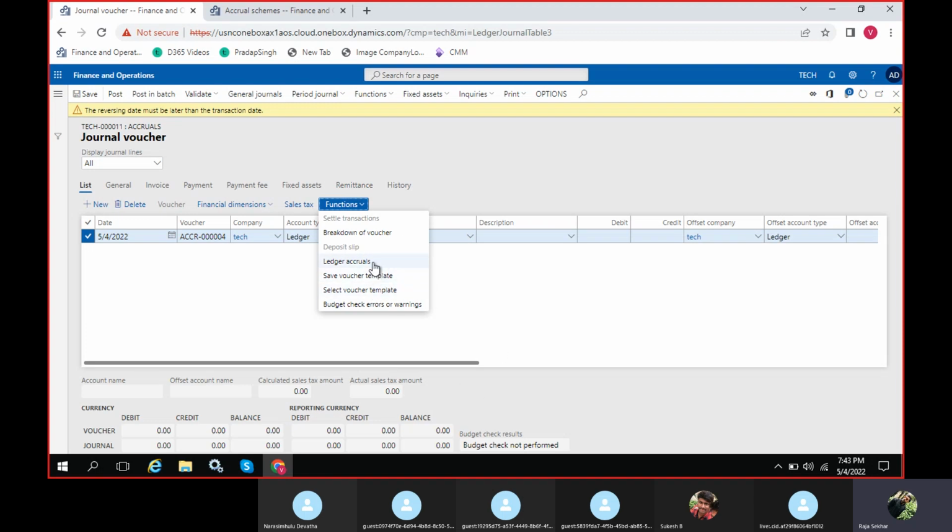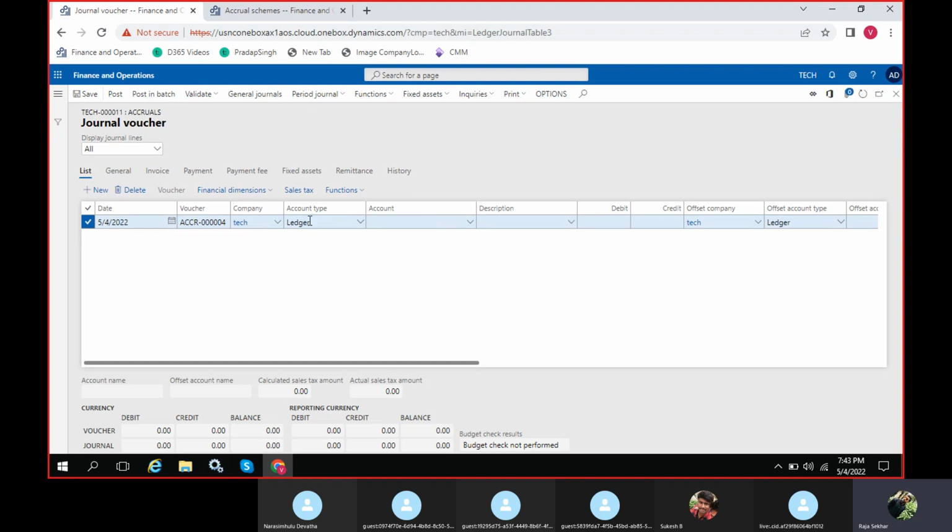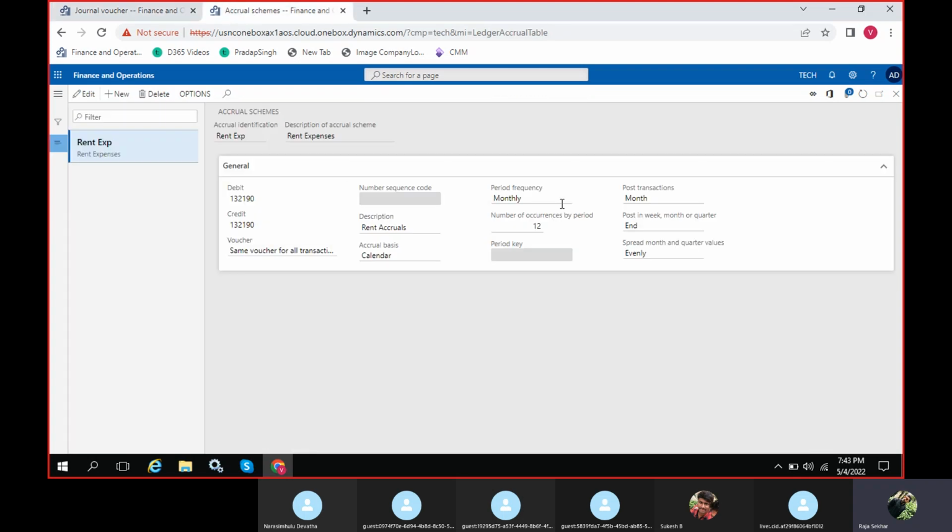This is how the interviewer expects your answers. Once you start practicing, you can understand even better. If you practice completing the scenarios, then you will be in a position to explain them. Theoretically, this is what an accrual scheme is. In the system, as a consultant, these are the setups I do.